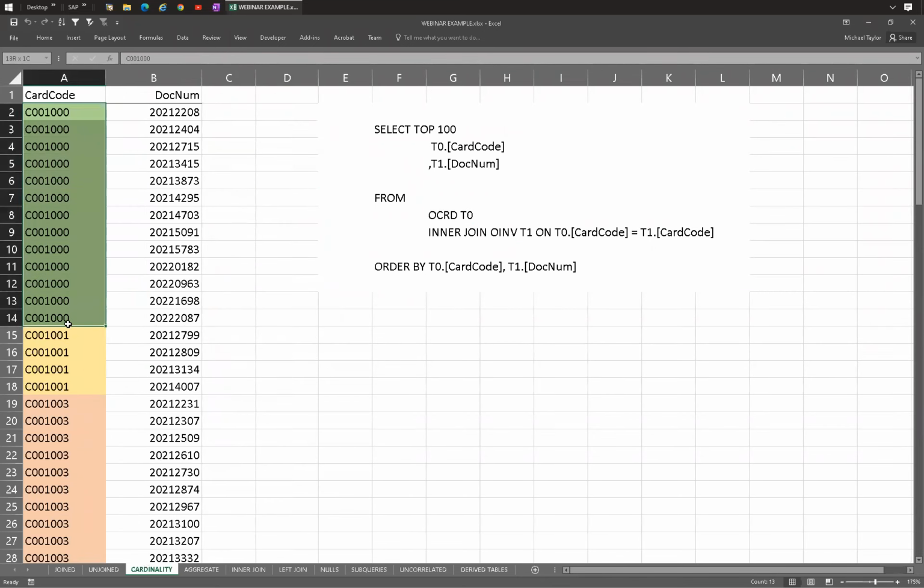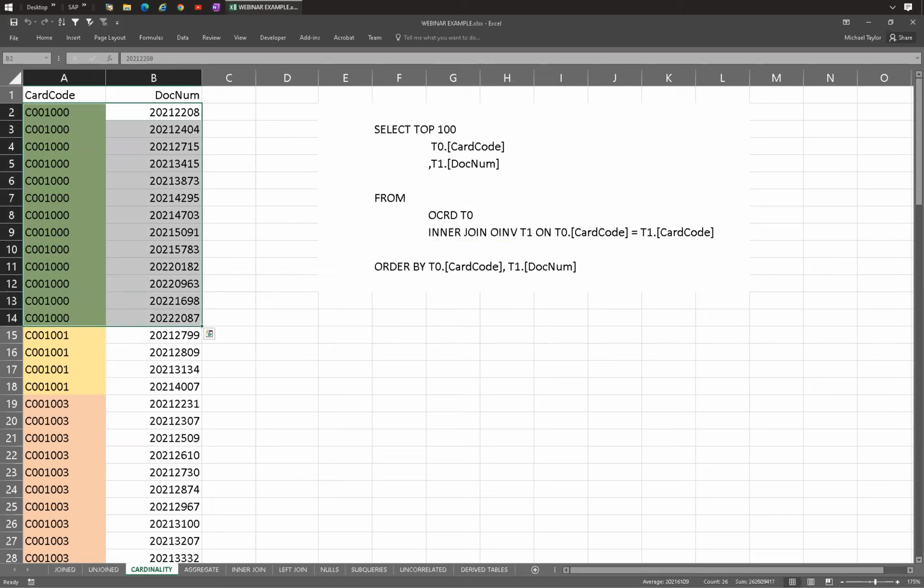You're going to see one-to-many. Here's your customer codes. So you think, oh, I just want a list of customers that have ordered from us in the last year. And you say, why is this being repeated? Maybe you've hidden your doc number. You didn't even put your doc number row. Why is this being repeated? Well, it's a cardinality and multiplicity. You're having one invoice row per customer row.